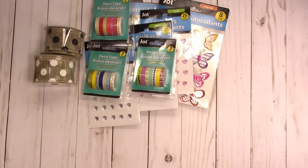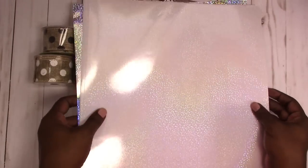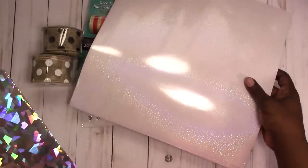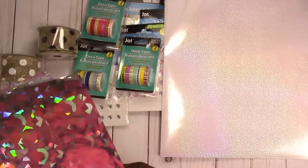I also went to Hobby Lobby because I got a request to show how to use the holographic papers that you see everyone printing on. It's a self-adhesive paper. So I went and picked up several sheets since all the paper was on sale. So I got a few sheets of the white holographic paper. And you can see how that looks in the light. I hope that's showing up.